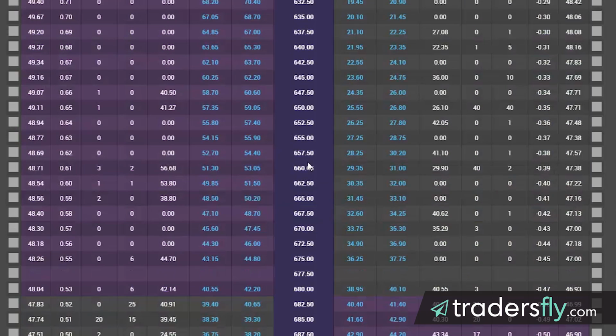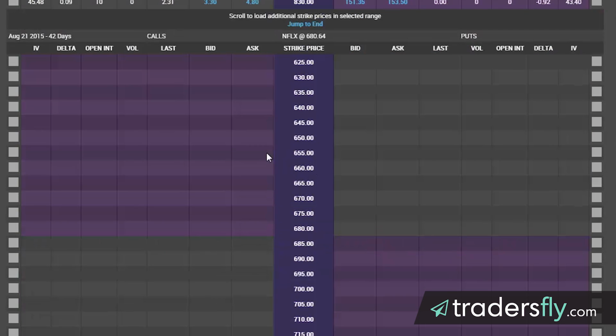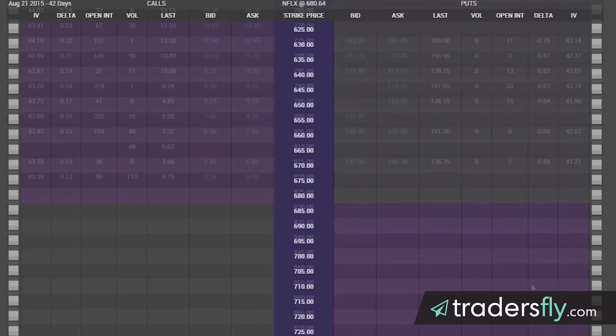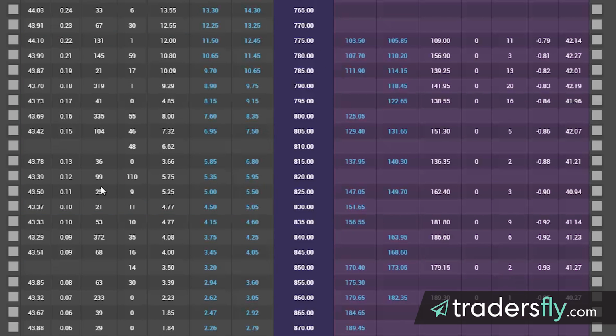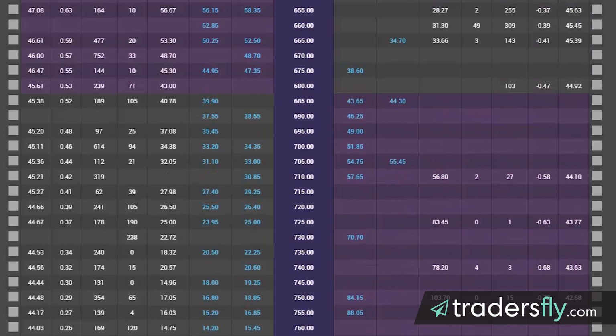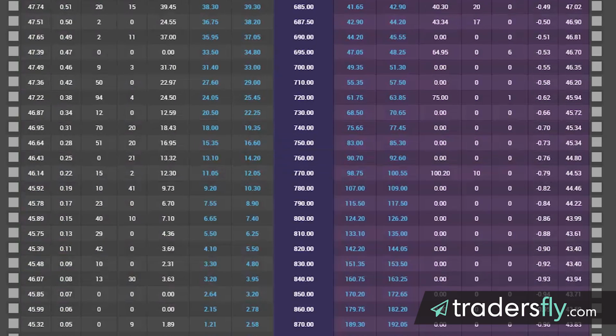Now, as we continue to scroll down, one of the things that I do like about TradeKing is actually the ability to take a look at the profit pictures. So once we got down here, you can see it kind of loading up these different options and so forth. It does take a little bit of time in this browser-based system, especially because we have so many strike prices.